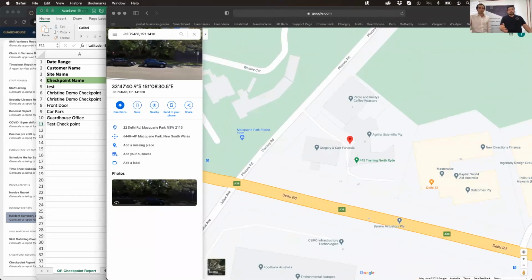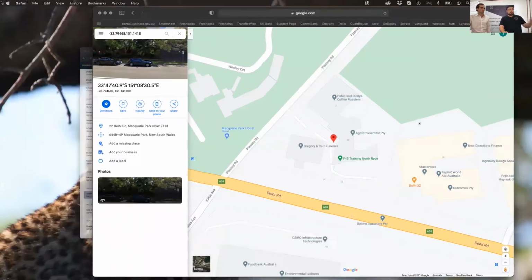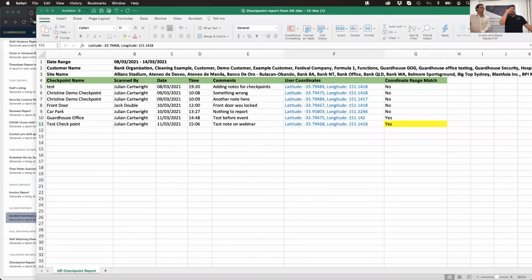That's essentially the process. So Jack, if you just close that down for me for the moment. That's all the data. That's exportable, and you can send that to your clients directly out of the system very easily. So that's where the functionality is today and how it can be used. Again, if you've got any questions about that, please leave that into the Q&A box and we'll answer some as we go towards the end.